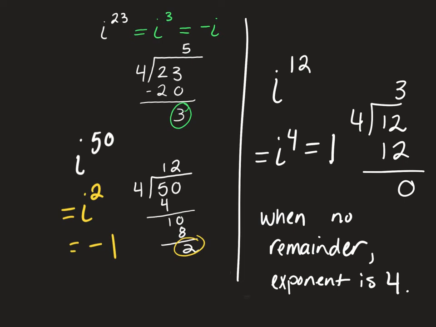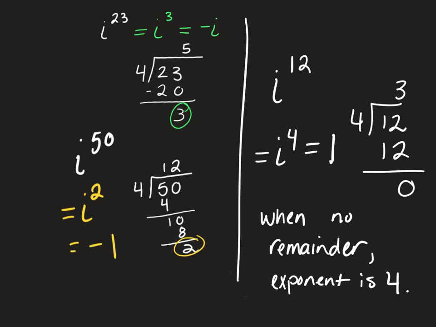All right, so how do we feel about the simplifying? Divide by 4, find the remainder, and then use what you know about those first 4 exponents to get your answer. When you have a remainder of 1, is the answer the square root of -1? You can really just leave it as i. We really just use that square root of -1 part to figure out what the other higher powers are. But yeah, you would just leave it as i to the first, or just i.